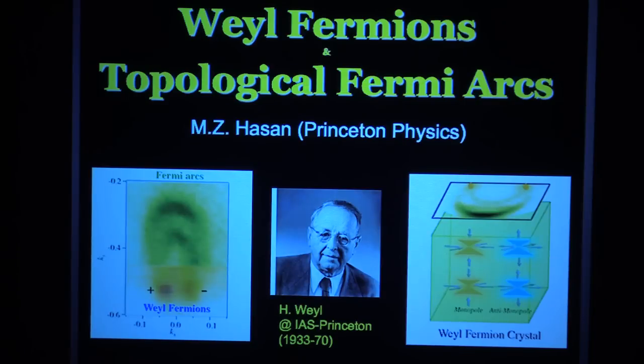So people started to think more deeply. And then now that all these theoretical machineries were in place, all these things taken together led to a number of new realizations in condensed matter. One such thing is this Fermi arc. Fermi arc in some way is a fractional Fermi surface in 2D. It's not fractional when you consider the top and bottom surface, and the fact that the bulk gap is closed. So this is sort of the broad overview of what is happening before I go over the results.